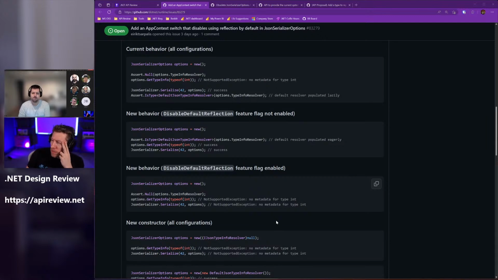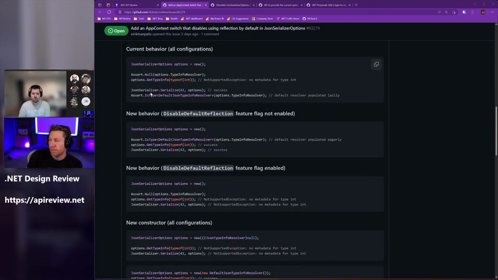So calling the constructor on the default JSON type info resolver, is it just instantiating the type, or is it doing some reflection lookup, scanning assemblies, adding things to dictionaries? When you just create an options instance. Well, basically, in the current behavior, right? When you lazily instantiate this thing, how much work is this lazy instantiation doing? Are we just doing it lazily because we could, or did we do it for perf reasons and now we're doing it eagerly, so now everybody pays for this whether you use it or not?